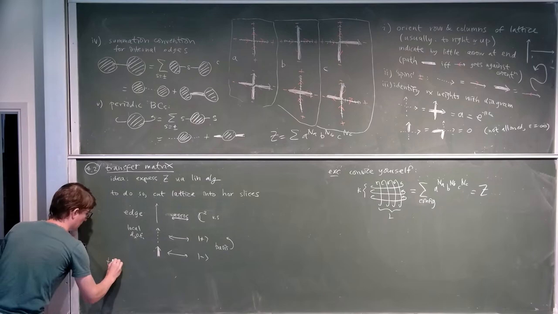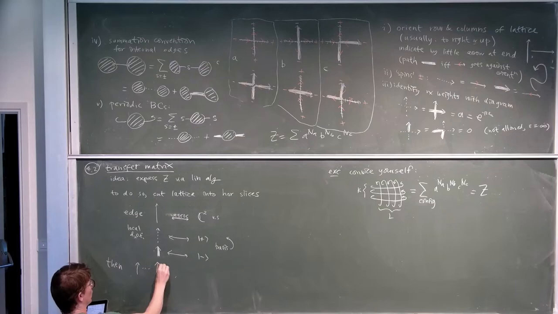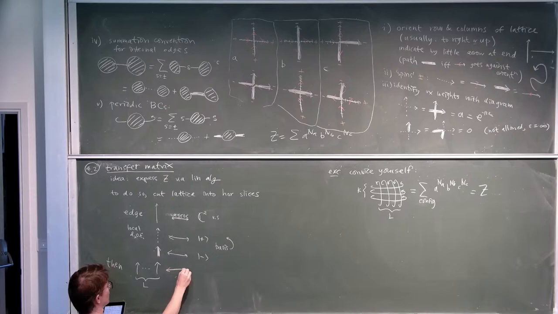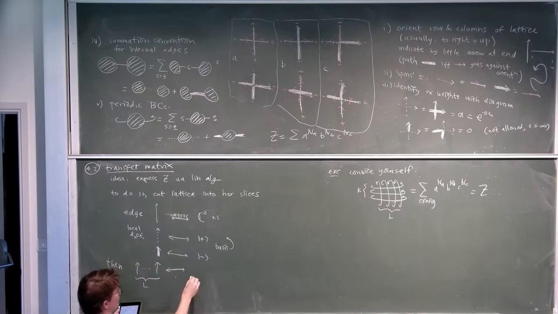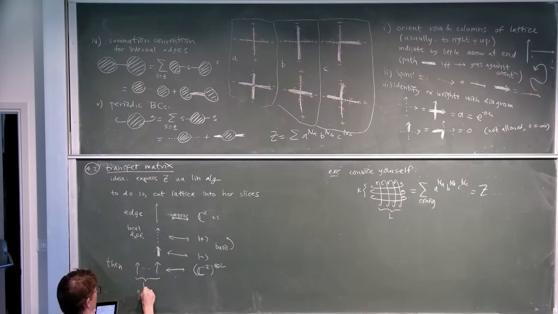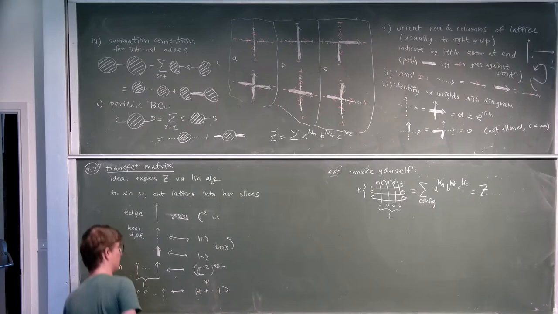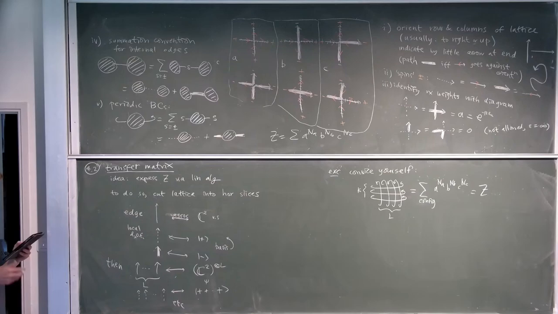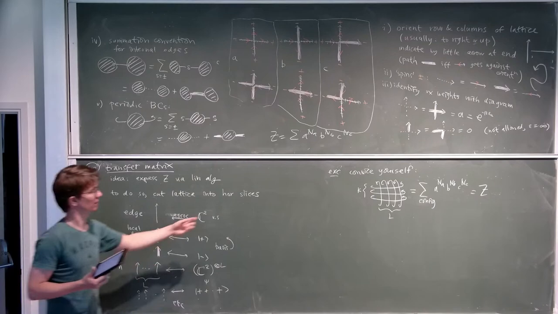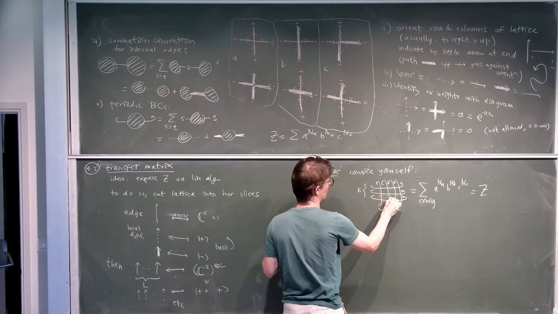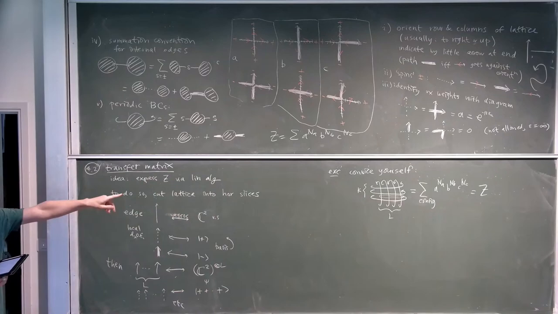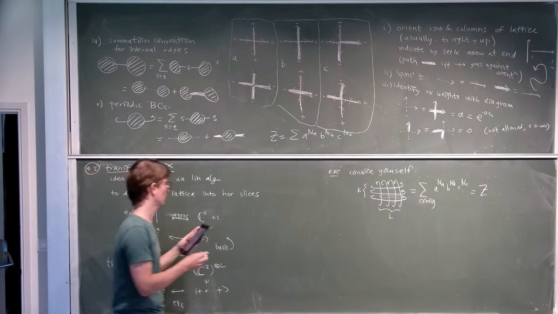So then, if I have lots of horizontal, vertical lines like this, L of them, then to this I'm going to associate, well, we can think about the possible bases. You can have either dotted or thick lines for any of them. So I'm going to get a big vector space, which is C2 to the L, L-fold tensor products. And for instance, if we have dotted lines going up everywhere, then this corresponds to the basis vector plus plus plus in there, etc. So for all possible configurations on my L lines, what I'm doing is looking at a little piece somewhere in the lattice, and I associate some big vector space to it with all possible degrees of freedom on those edges, formally spanning the vector space.